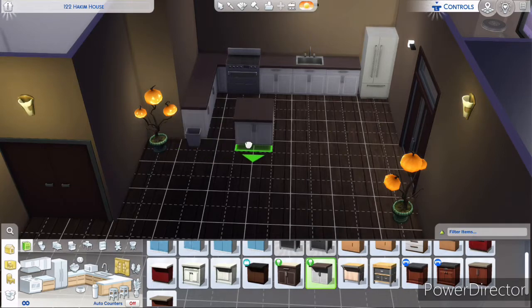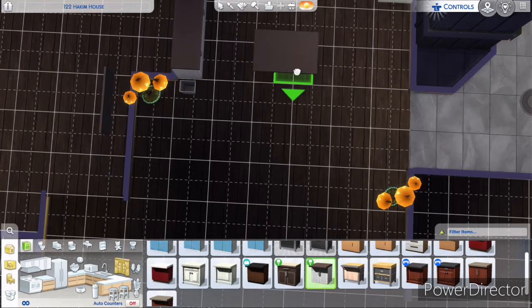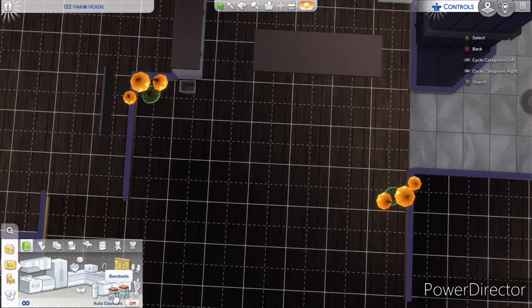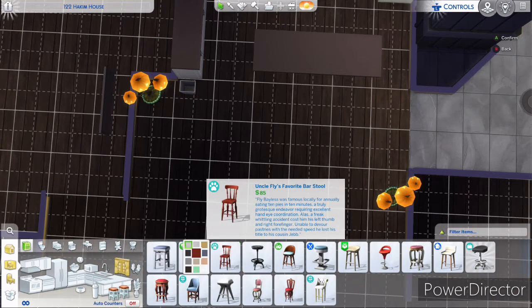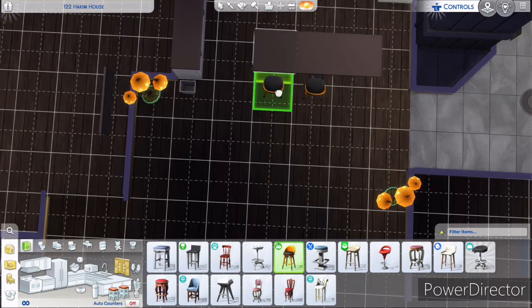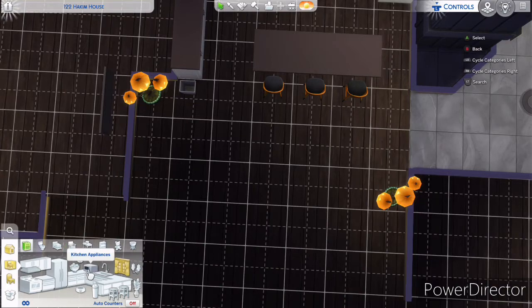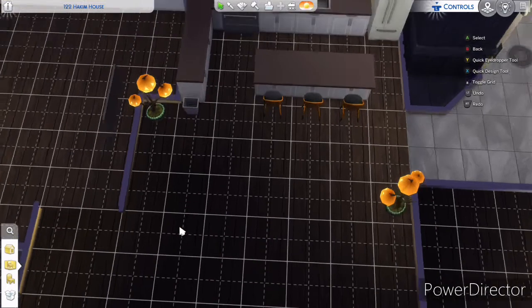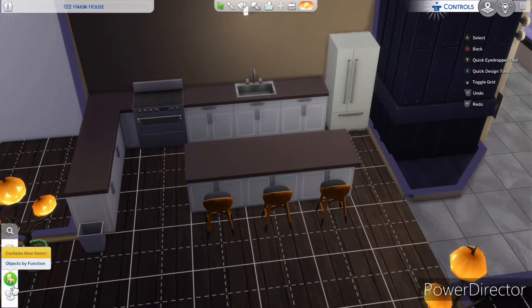So now I'm just putting in the kitchen islands. I ended up doing the same exact color as the kitchen itself. I did like a nice little island. I ended up using an orange. I tried to find an orange stool that would look really well with, you know, just Halloween in general, because we want that Halloween vibe, okay? And Halloween is usually orange, right? So yeah. I really like how it turned out. It turned out pretty nice.